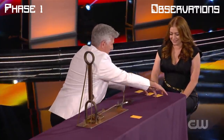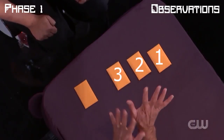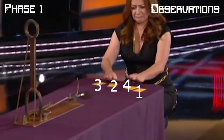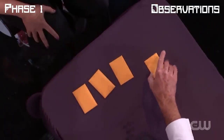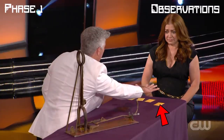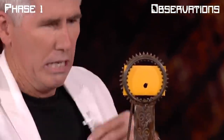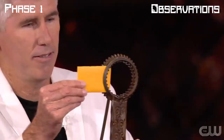As Danny moves the envelopes in front of Allison, we will track the position of all four envelopes. The original sequence handed to Allison is numbered one to four from her left to her right. After three switches by Allison, the envelope supposed to contain the shield is envelope number four. But after Danny tests that envelope, we find it does not contain the shield — meaning a switch had taken place. Testing the remaining envelopes, we find the third envelope, which was supposed to contain a plate with a hole, was actually containing the shield. So a switch happened with both the third and the fourth envelopes before Danny initially placed them onto the table.